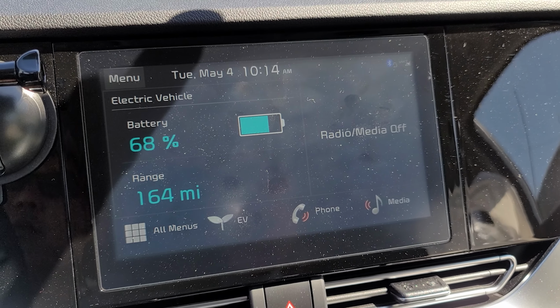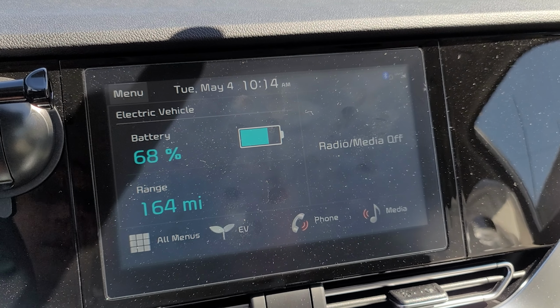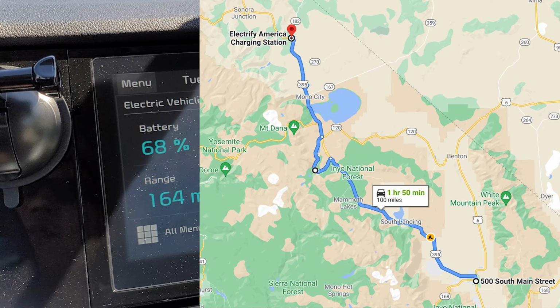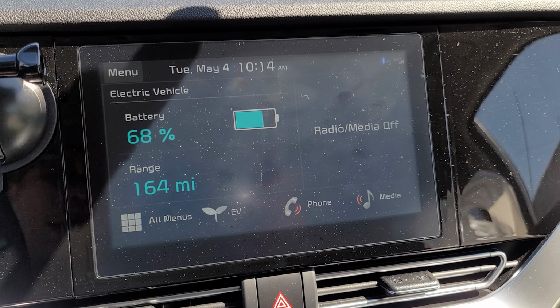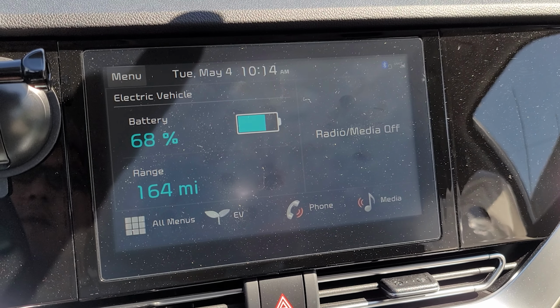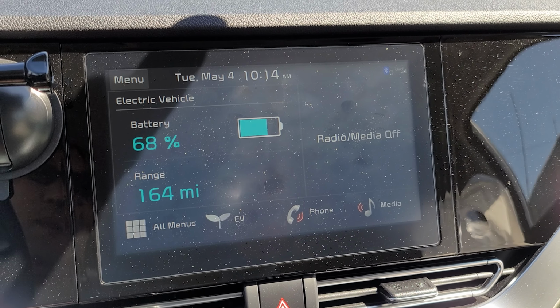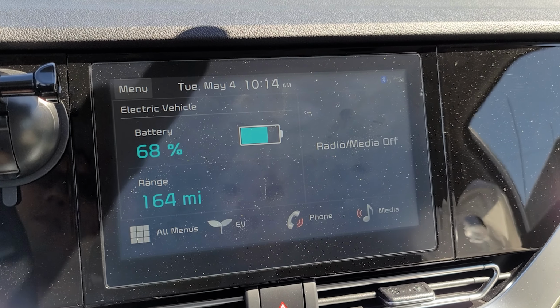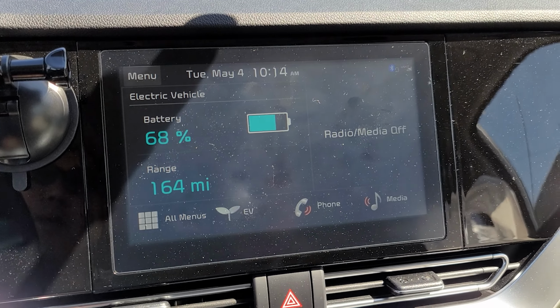The next charger that I'm going to hit is in Bridgeport, I think is what it's called. It's like 100 miles from here, so I could definitely make it, but I'm actually going to eat some breakfast now for the next 10-15 minutes. So I might as well just plug in since I'm here, and it's free. This will be the last free one for a little while. I think the next two I have to pay for, but it's been nice.